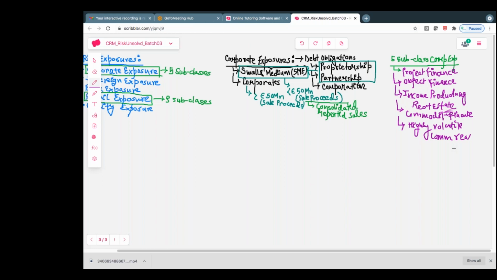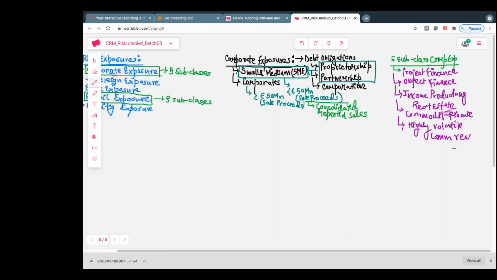Project finance is, I mean, you can say that construction will be featured there. So what is object finance? Equipment finance, is that so? So object finance, what you are doing is, can you just tell me the full form? CNI is commercial and corporate and institutional, or commercial corporate industrial. Commercial investment loans, right? Yeah, commercial loan.